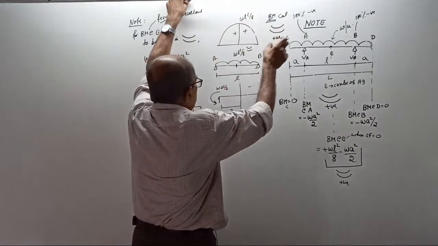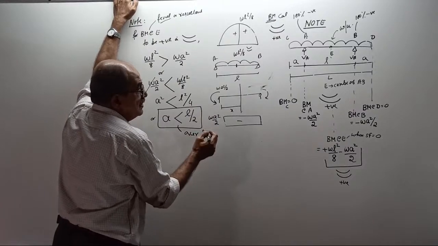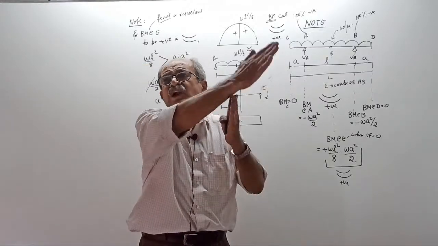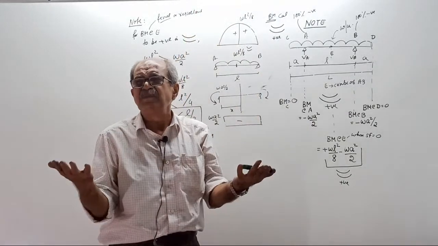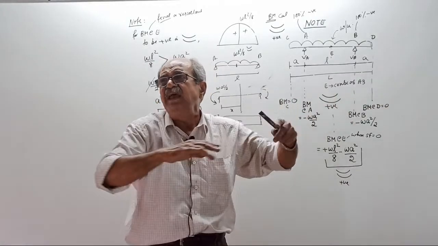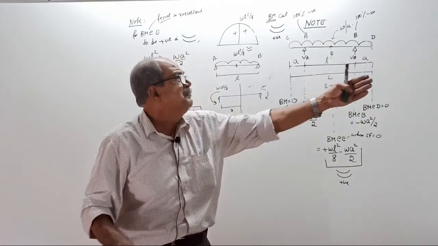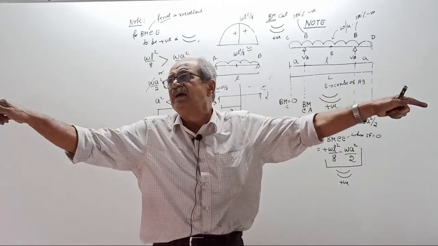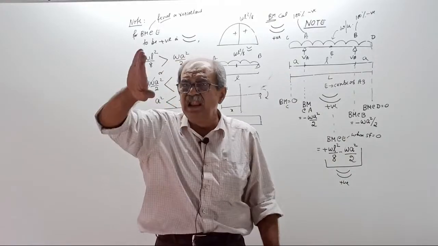Or you write here, that is the overhang. For BM to be positive there, we want the span bending to be more, common sense, or we want lesser overhang. That is sufficient. If overhang is lesser, the beam will sag there. That overhang cannot change the sagging to hogging. Suppose you have a big span, 10 meter span, and apply heavy load. If you keep a small overhang, of course the sagging will reduce, but it will only slightly reduce; still it will be sagging.